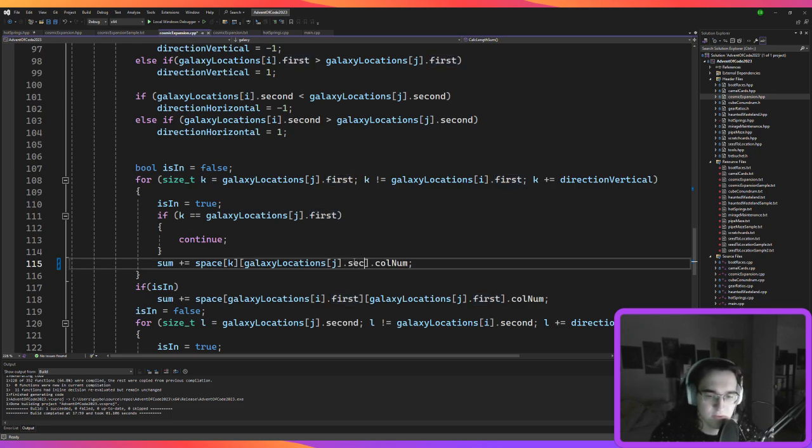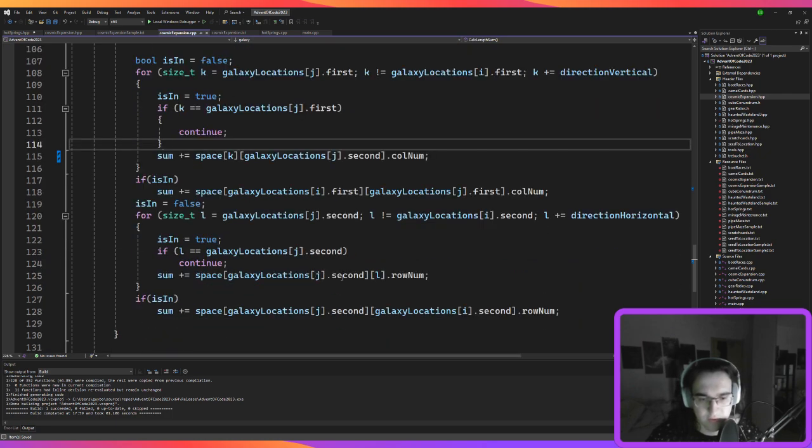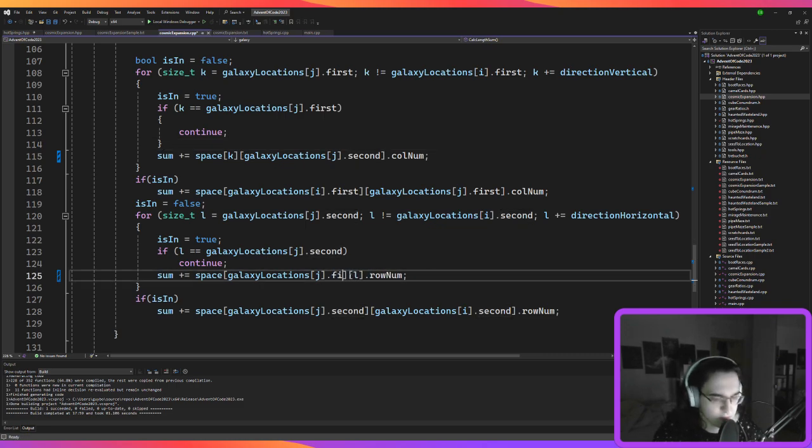Let me see. I think it should be second. Why did it work though with second? Here's first.